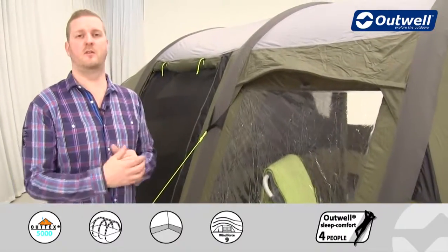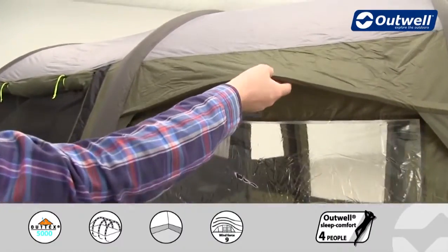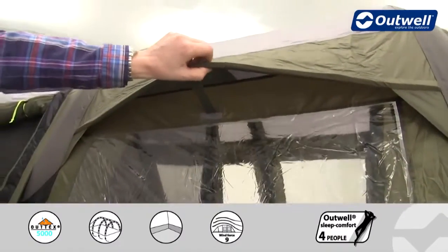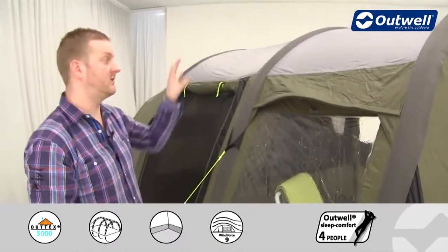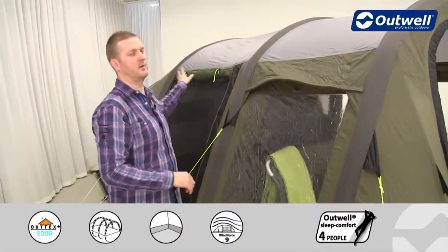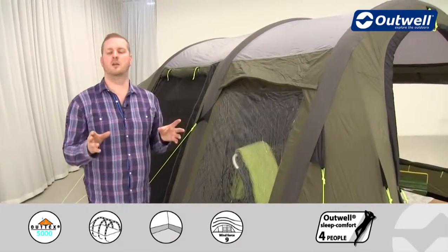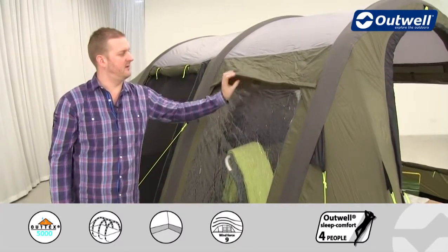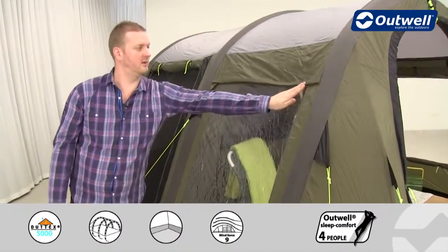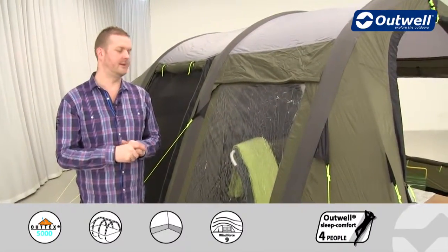We have plenty of ventilation around the tent. On the side here you can see that we have this panel, and underneath here there is a mesh ventilation panel on there. So that's going to allow cool fresh air into the tent. There's more on the other side of course, and across the back of the tent at the sleeping compartment, which again we'll show you later on. If you do get a little bit chilly and you want to get rid of these, it's really easy to do. You just remove the Velcro tab in here and press this down like so, and that's just going to cut out most of the fresh air coming into the tent.